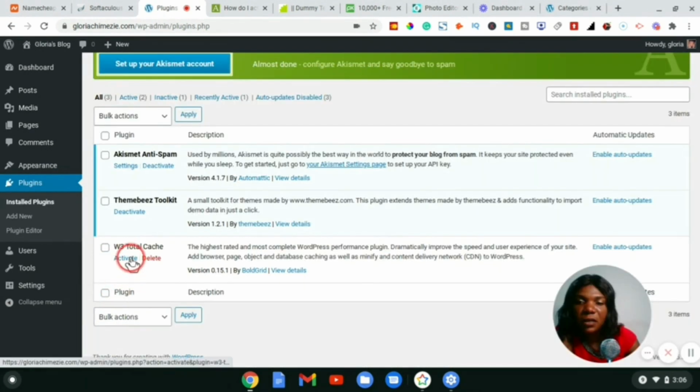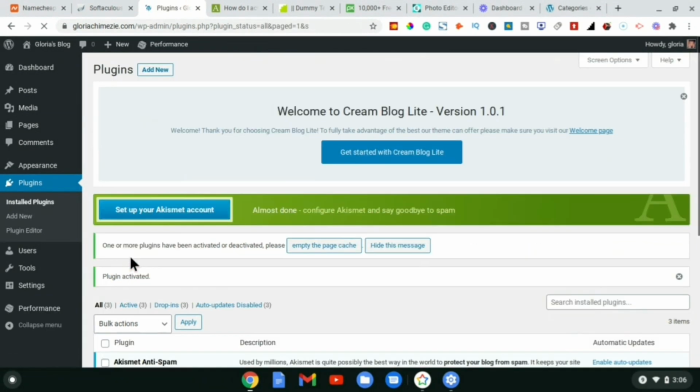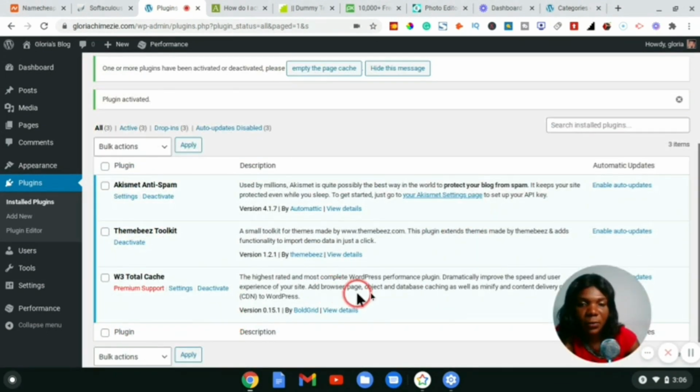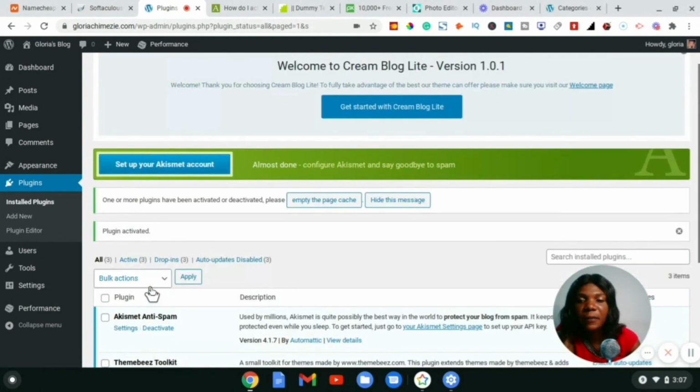And I'm also going to activate the W3 total cache. I use this, or the one they also call WP fastest cache. But since this one is already here, we will make do with it. It's also good. And it is really important for speed optimization, because this will definitely also help your blog, your website to load really fast.